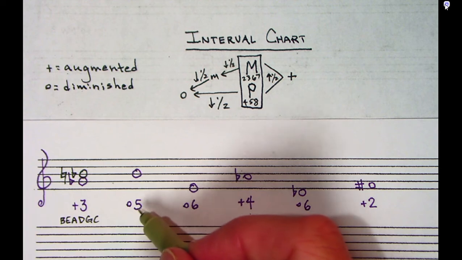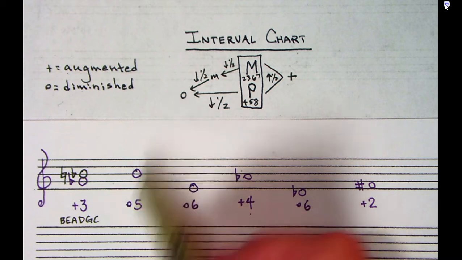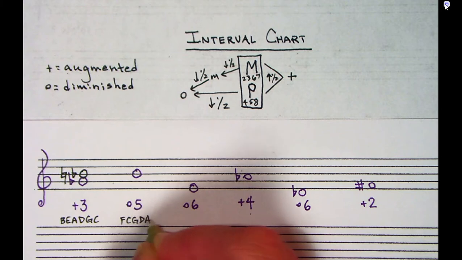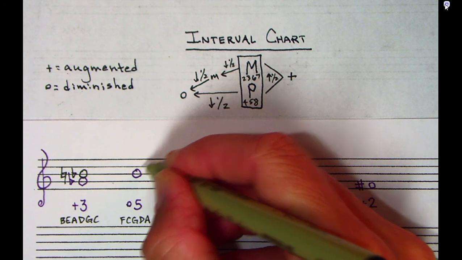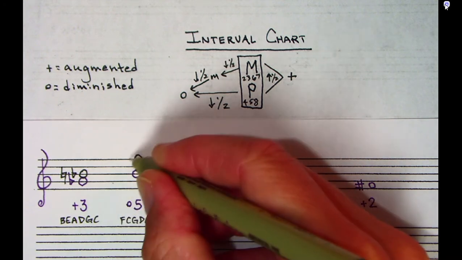Okay, now this is where it's important to remember perfect intervals are only lowered one time to make them diminished. So I'm dealing with B. What's in the key of B? F, C, G, D, and one more, A. I'm going to go up 5 from B, 1, 2, 3, 4, 5, and draw a note, and that is an F. And in this key, it is an F sharp.